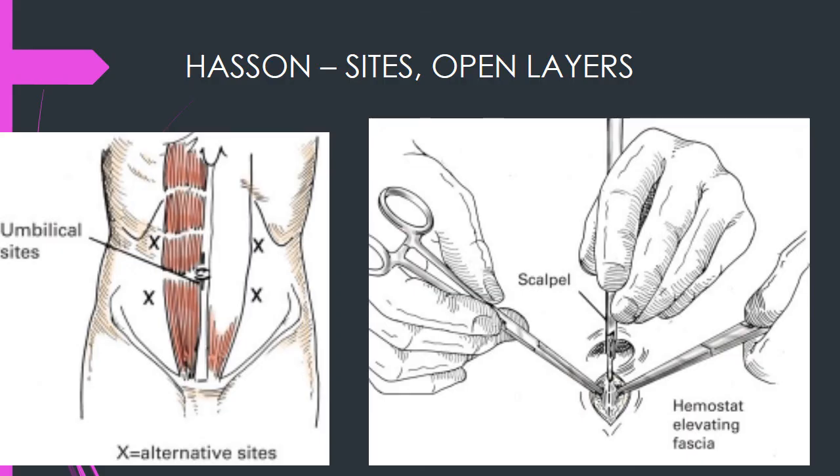If it wasn't possible to create a pneumoperitoneum with the Veress needle, go in for the open technique, and the various sites that have been shown can be used. You need to make an incision in the skin and also in the fascia directly under vision so that you go through all the layers, ensuring that there is no bleeding taking place when you're doing so. Hemostasis needs to be achieved prior to going to the next step.